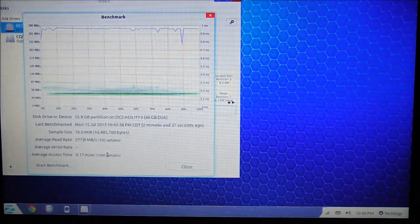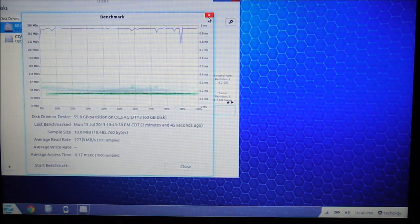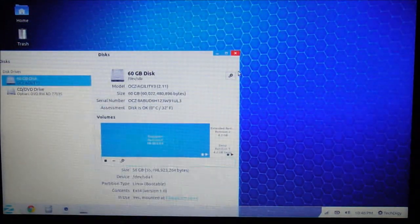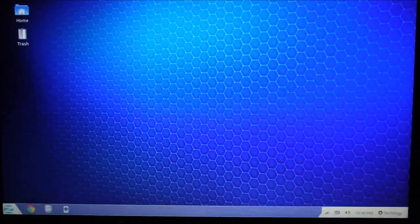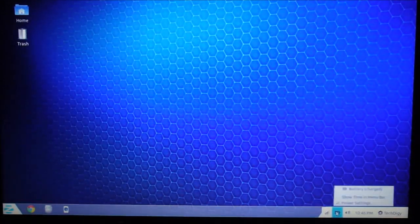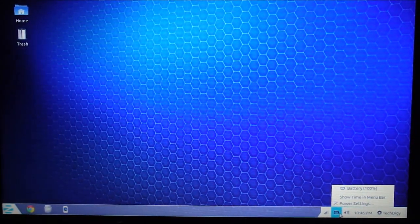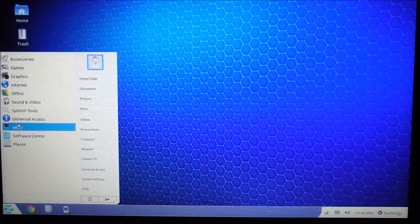Alright, so I'm in Zorin right now, Zorin OS 7, 64-bit, and I just did the speed test and all that, and it feels real solid. I like the buttons right up here, the flat look, kind of like iOS 7, how it's coming out. This is a real nice operating system, real nice icons, really user-friendly. The icons for the Wi-Fi, all that. The battery life, I don't know how long the battery life is on this. Should be pretty similar to Ubuntu, but it works. Everything works real nice. It even corrected the time once I did that. It flips through real simply.